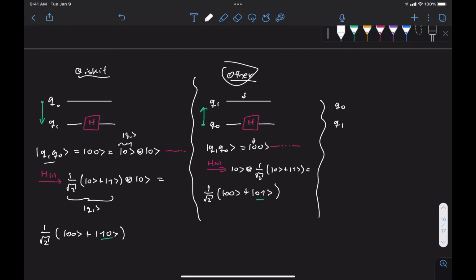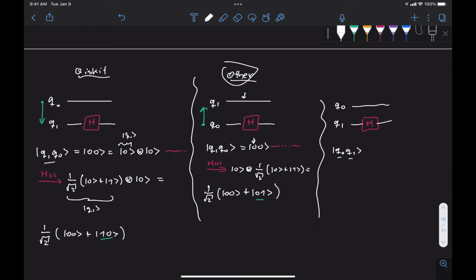But in those references, what you will see is that now they use big endian notation to express the state vector in ket notation. So in that case, the way the qubits are ordered is qubit 0 on the left and qubit 1 on the right. And for example, PennyLane, the quantum computing software platform, uses this type of notation.